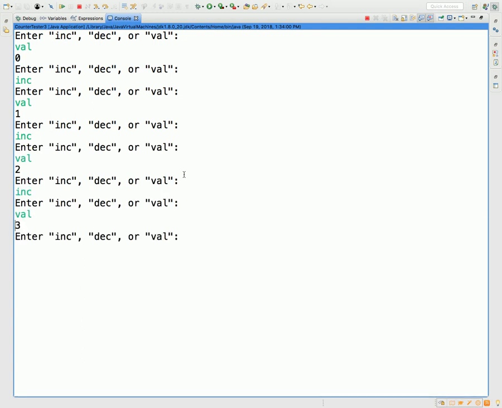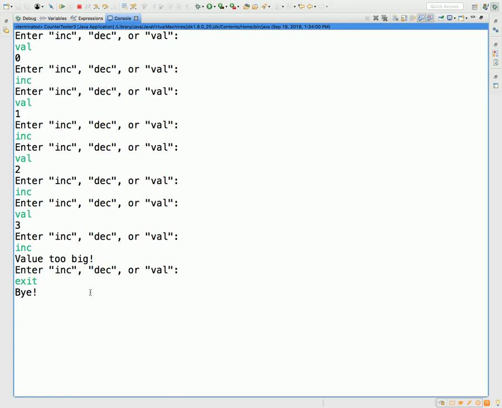Now it reaches the maximum. If I try again, increments, it tells me value too big. Somehow, value too big is a consequence of catching the value too big exception. I'll show you the code in just a moment, but you can think about how you would write such a console application yourself. It's quite interesting to see. Then I can say any word, for example exit. Let me show you the code very quickly.